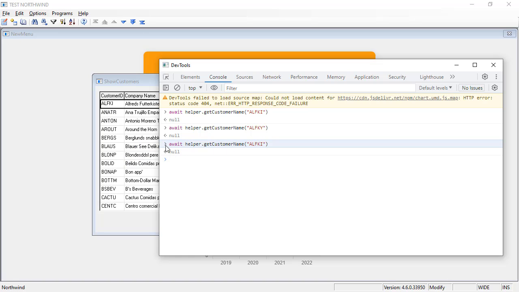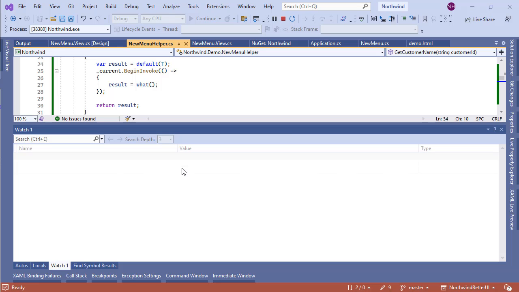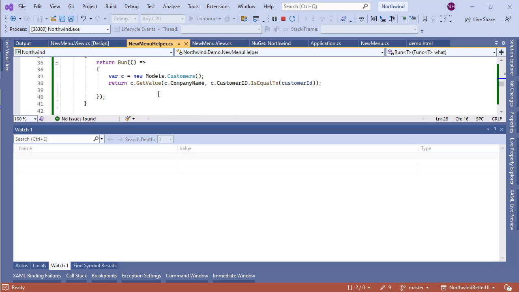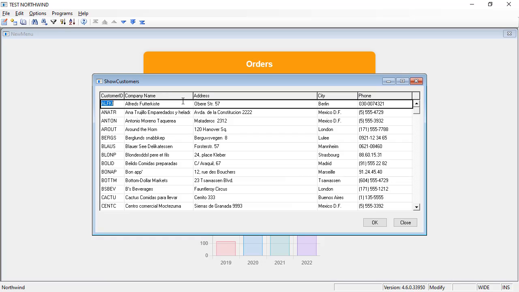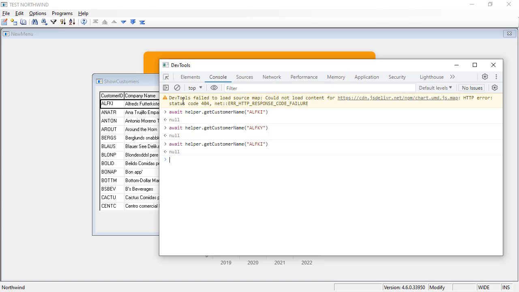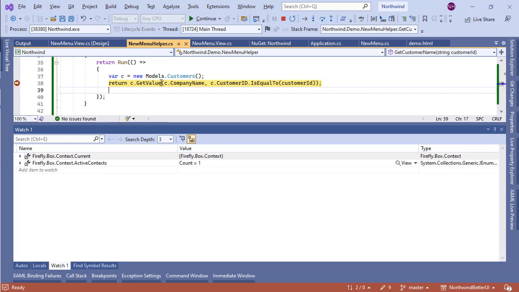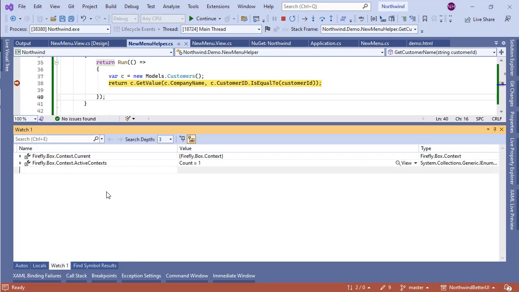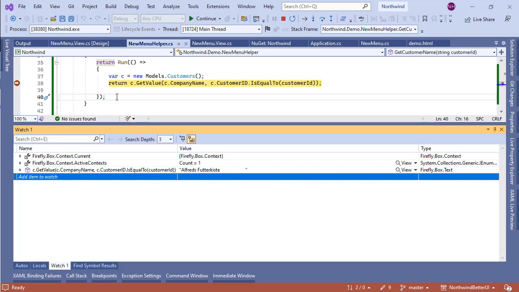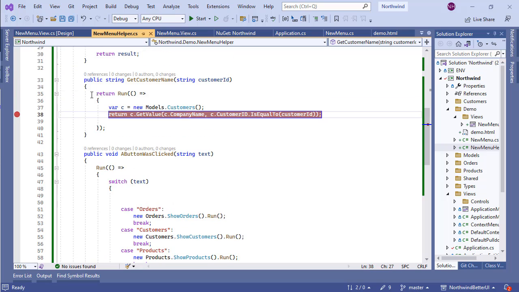We are still getting a null, which is interesting. Let's put our breakpoint over here and see what happens. Go to our console, run this. We see that we're getting to this code. Yay, Visual Studio is stuck. No, okay, perfect. GetCustomerID does return it. But it returned it as a text format, and we need it as a string format.